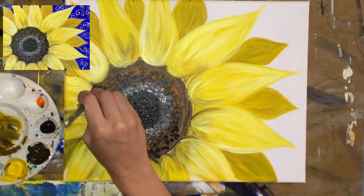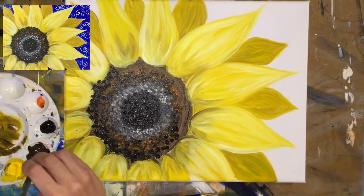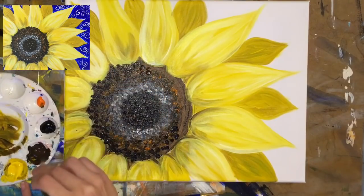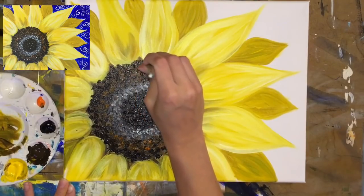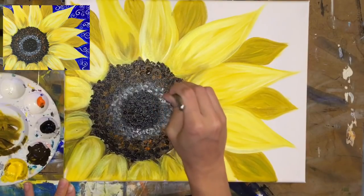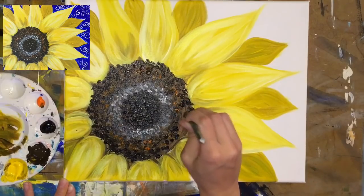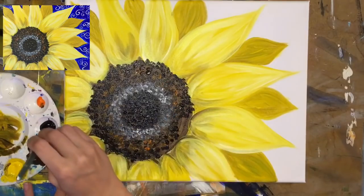I'm going to show you here. As we get closer to the outside part of the circle, I actually overlapped some of these dots, overlapped those petals a bit. See how they went over? If you think about it, a sunflower, this middle part has some dimension. It's kind of domed a little bit, so that the fuzzy little center would overlap some of those petals a little bit depending on the angle that you're looking at. And so I went over just a little bit on some of the petals.